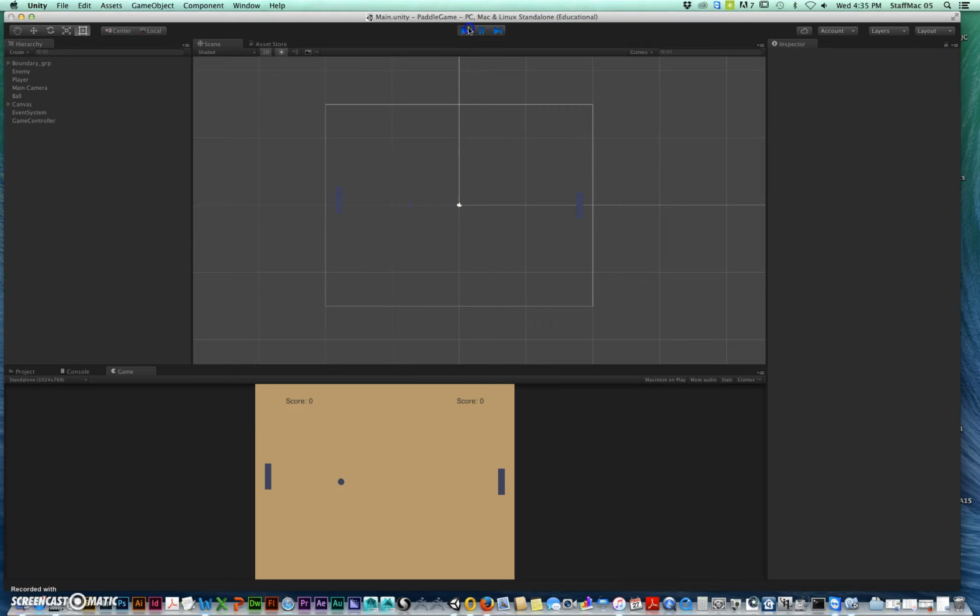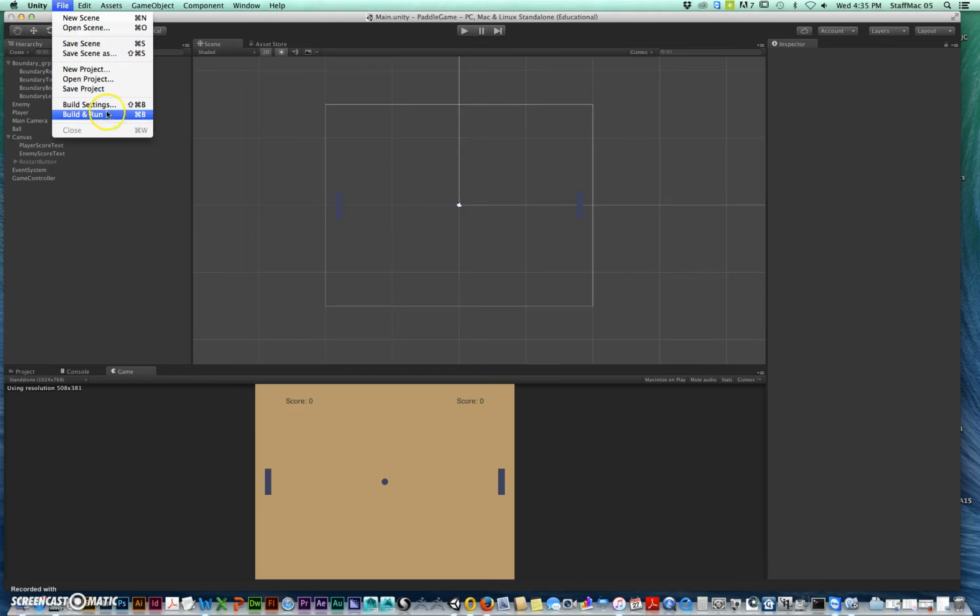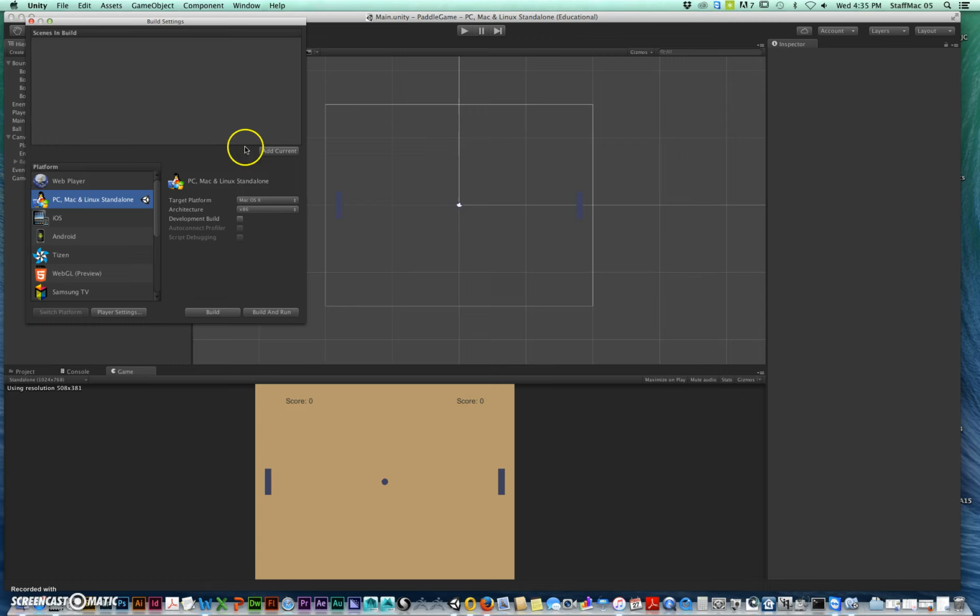Now what you want to do from here, I'm just going to turn that back off, is make sure you save it, and then you just would want to build it. So you just go to File, go Build Settings. Now, depending on what you're trying to build this for, most of the time it's just going to be Mac, PC, or whatever. Make sure you're on the right OS. You add current, which means the current scene. Because just like you would build a video, you would have scene after scene after scene, and you would build it, and then you would just hit build.